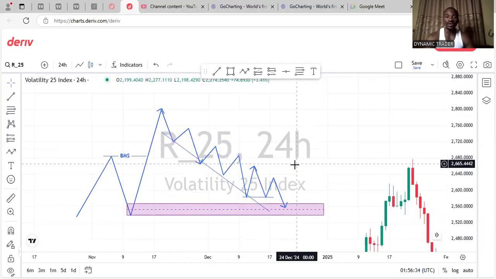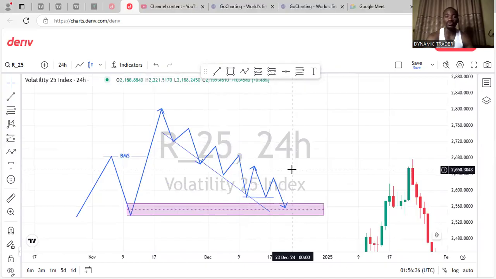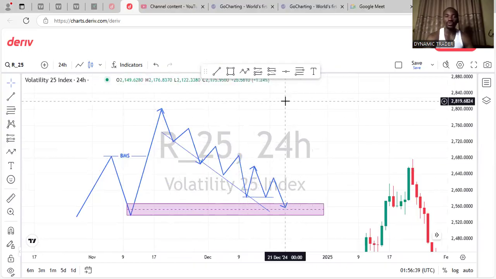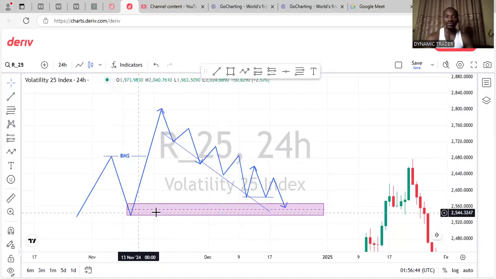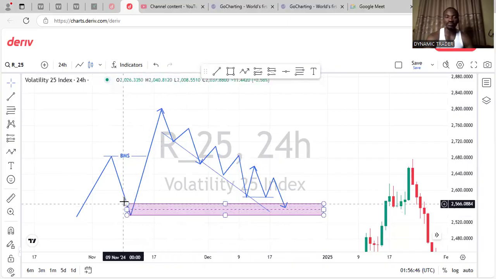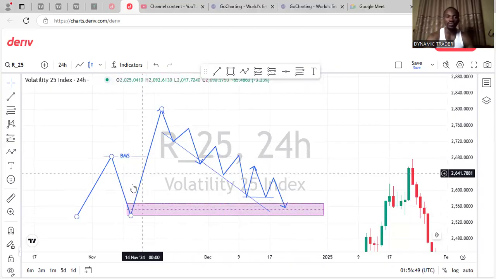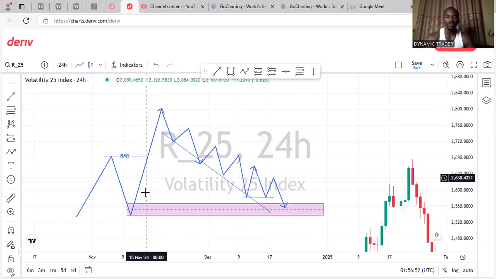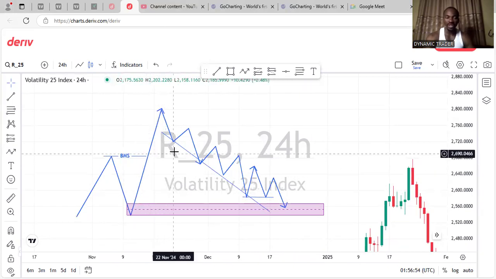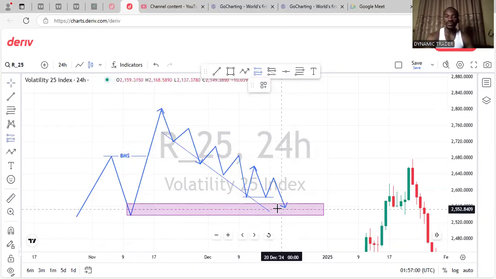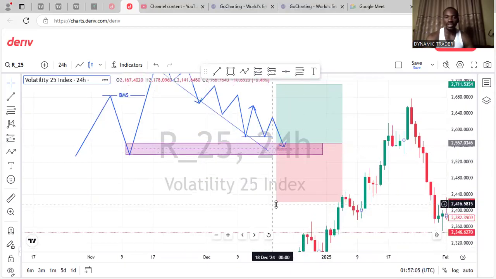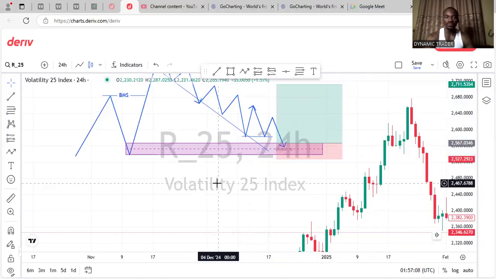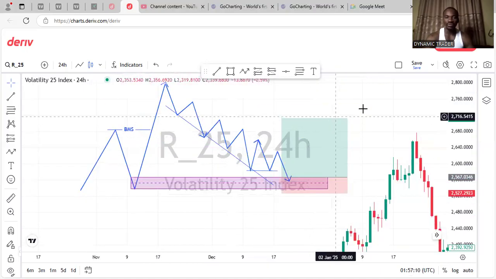As SMC traders, these are criteria that will make us say, okay, we want to take this trade. The moment you spot the break of market structure, you mark out the bullish order block, that's the last red candle before this impulsive move to the upside. Of course, you know that this impulsive move to the upside involves green candles. Then the next thing you do is place your buy limit here. You don't have to be on the chart to take the trade; you can just set your buy limit order, with your stop loss below that candle that was formed.